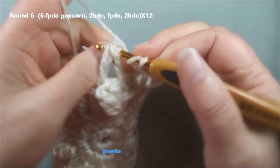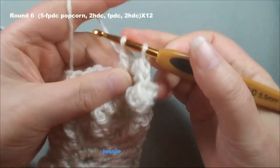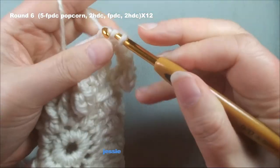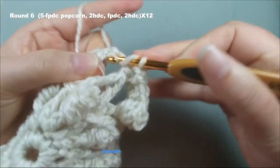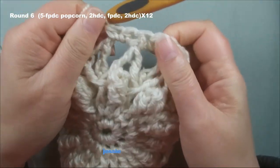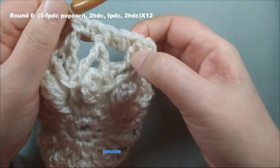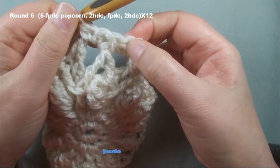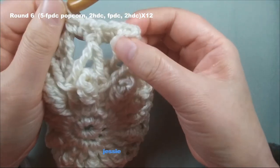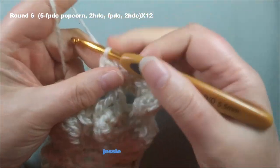Cluster post, we do front post double crochet. Chain two space, we make two half double crochet. Okay, so one pattern we finished. How many stitches do we have? We check. Two half double crochet, two half double crochet, front post double crochet, pop count stitch. We have 6 stitches, one pattern.